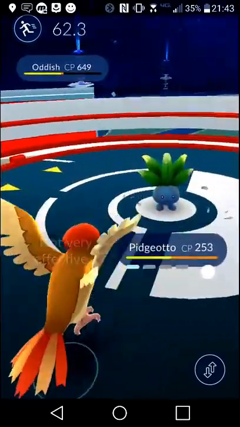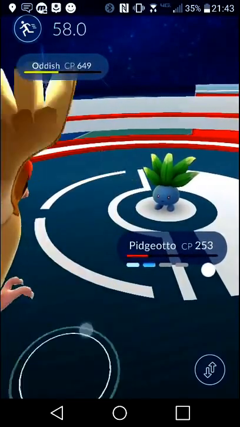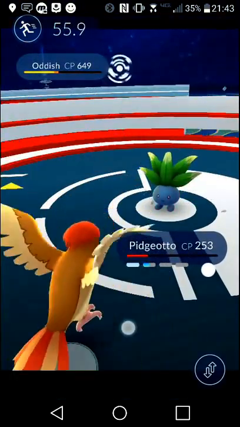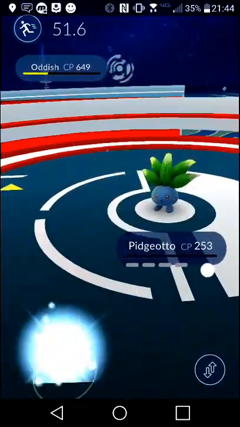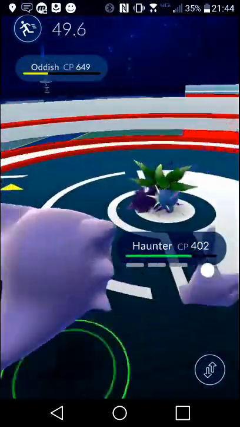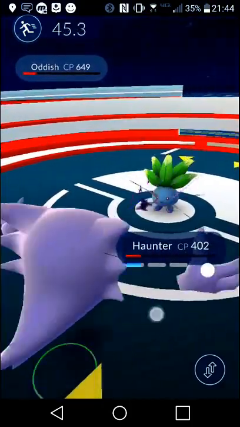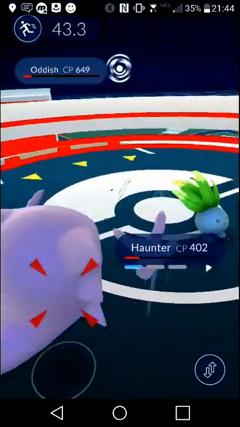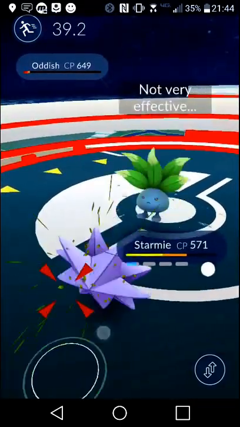Pidgeotto knows some super effective moves. Thank God, because that would have been a disaster if I just had to use my base levels the whole time. And let's use a Sky Attack. Okay, here's Haunter. Let's see. Haunter can do... Whoa. That is too intense for Haunter to handle. Yikes. So now we're back to Starmie again.